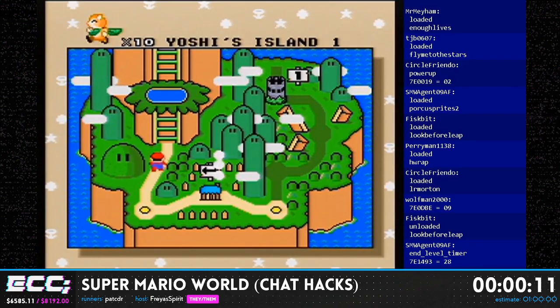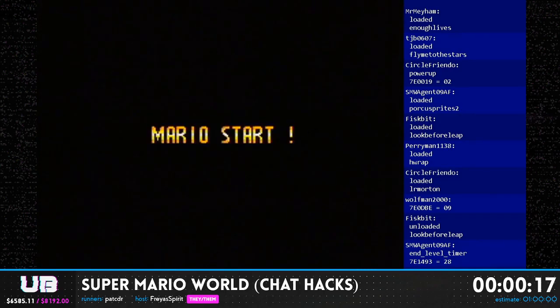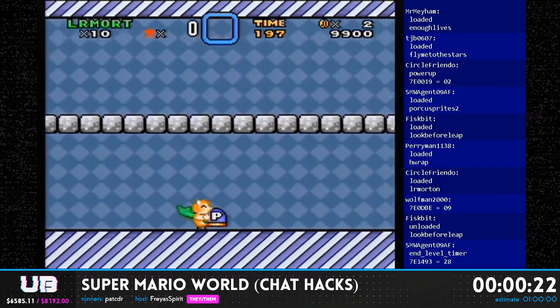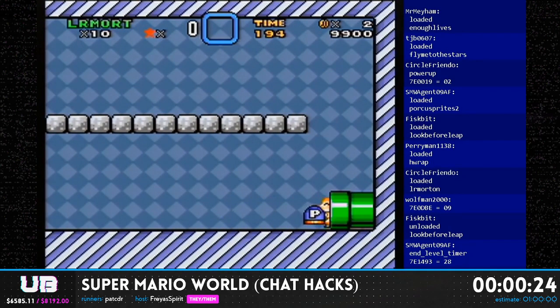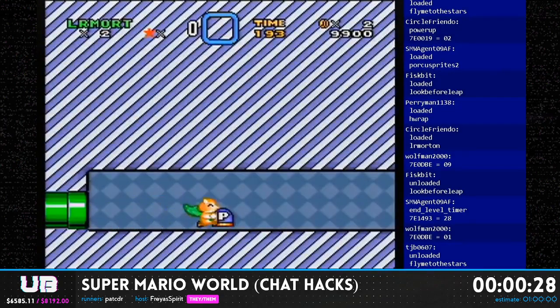So anyway, the way this works, as I've said, is you can write to addresses, you can load modules, and you can look on the website for more information, and on SMW's big RAM map. SMW Agent 09 also has a really nice website that I forgot to link to that actually categorizes some of the stuff on there a little bit better than I have.